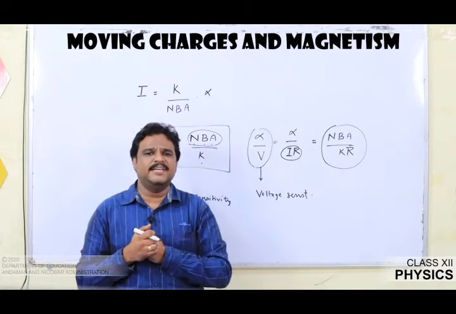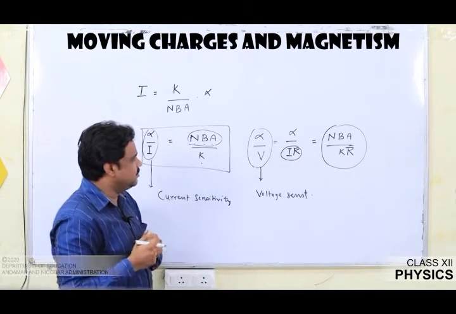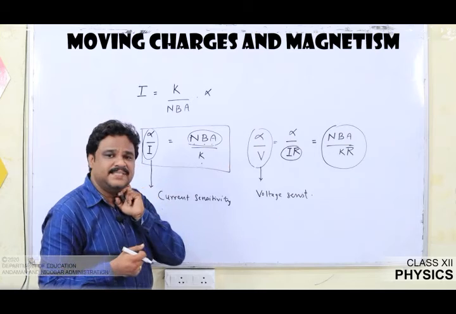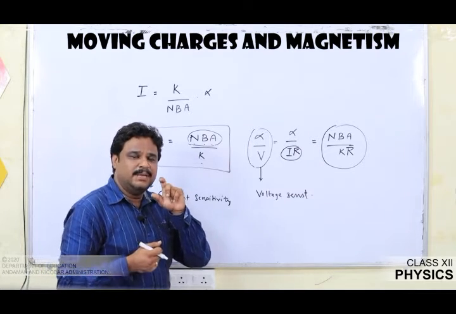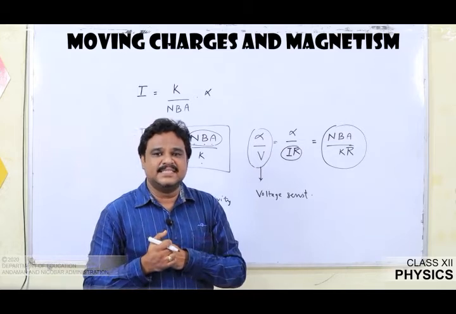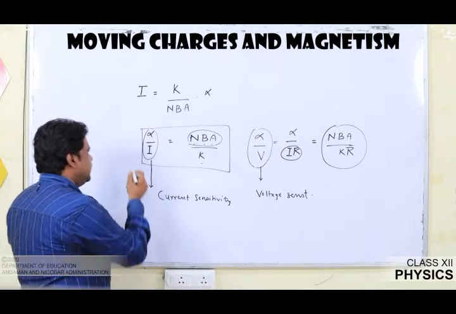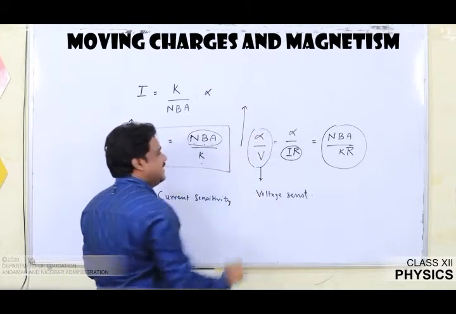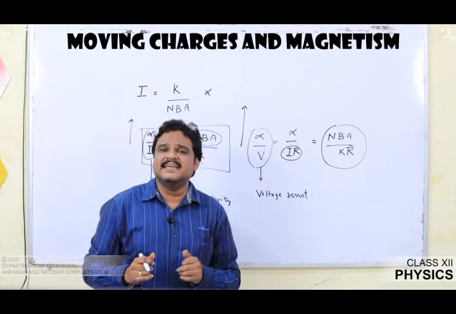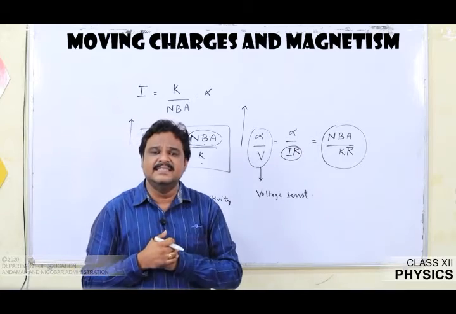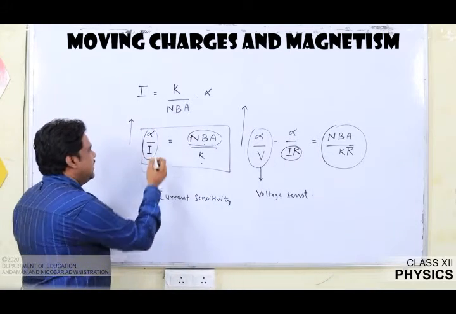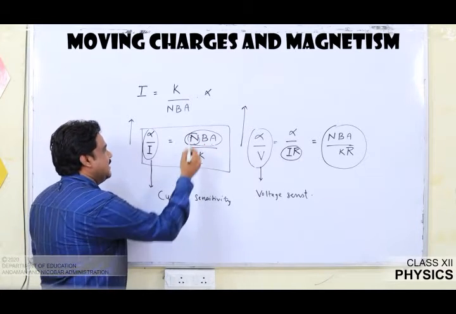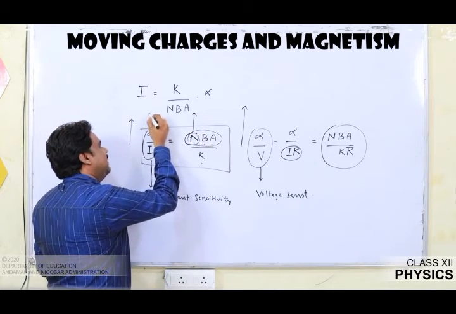Now one more very important fact you should know. If I ask whether increasing the current sensitivity necessarily increases the voltage sensitivity, it is the most important content in this sensitivity topic. What is the question? If I increase the current sensitivity, does it necessarily increase the voltage sensitivity? Let us explore this. The answer is no. Increasing the current sensitivity does not necessarily increase the voltage sensitivity. How? You can see: if I take one of the factors as N, say by increasing the number of turns, the alpha by I value increases.